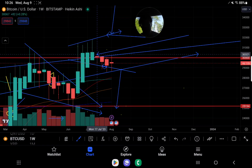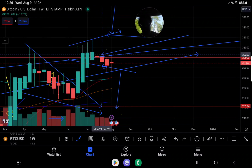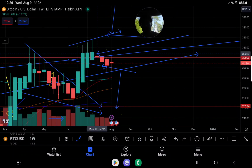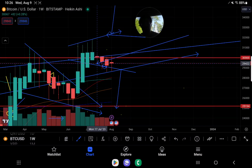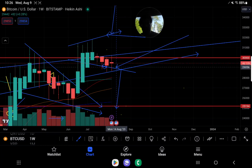This is a dragonfly doji. This signifies the pattern is reversing bullish. Yes, we came down for consolidation, which is normal. We're trying to get the liquidity pull now after showing that we are actually bullish here. And we came down for some liquidity. And now this right here signifies a reversal could possibly be starting.